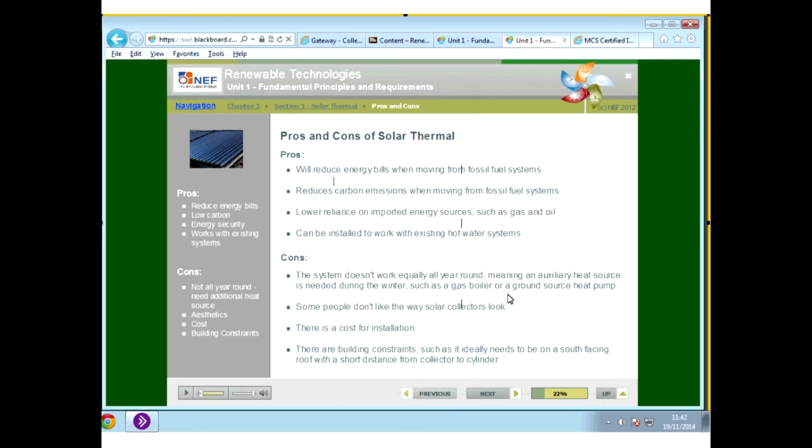Some people don't like the way solar water heating panels look. Some people do. Some people say that a solar water heating panel will add to the value of your property. Personally, if I saw solar water heating on a property, I would be more inclined to look at that property than one that didn't have it. If you have two equal properties, I would look at that property more closely.